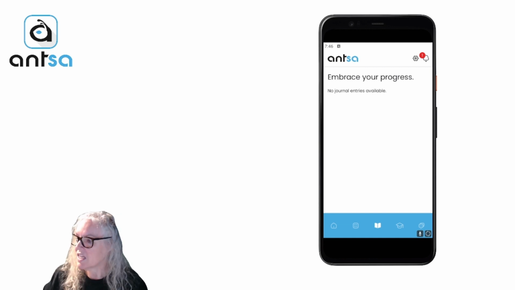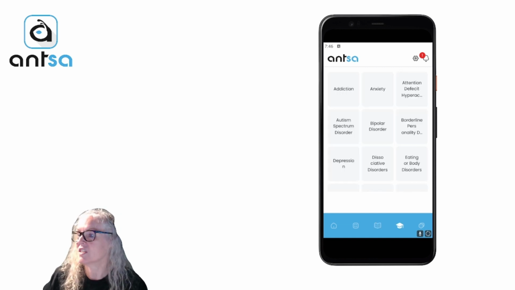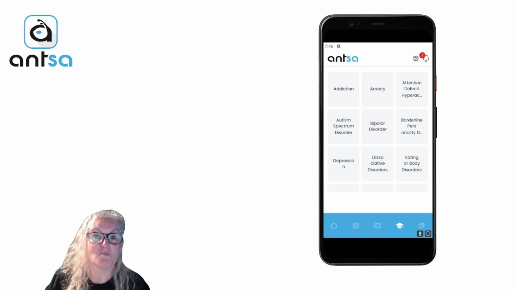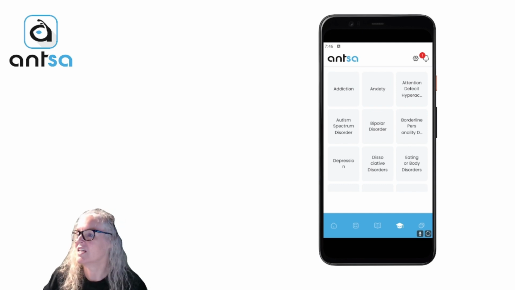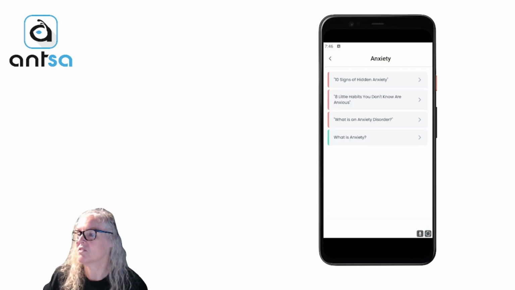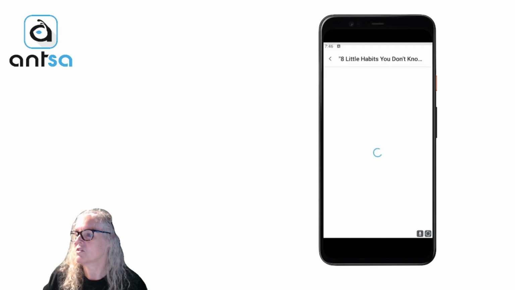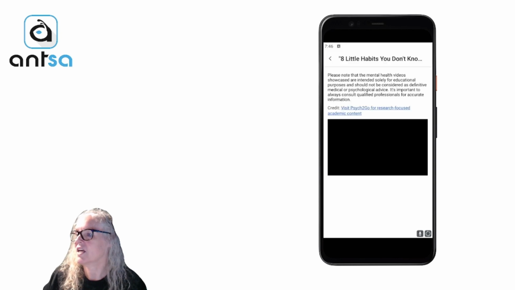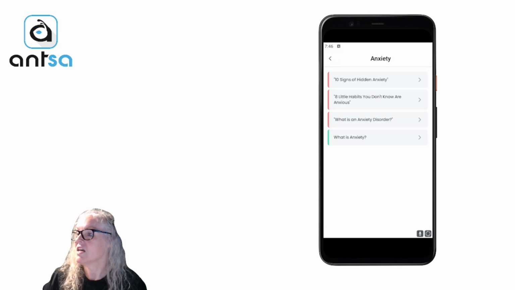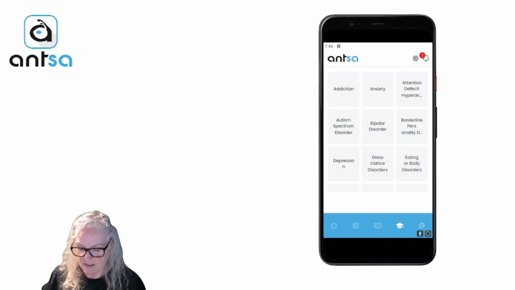The fourth button here is psychoeducation. For example, there's just the evidence-based psychoeducation here, which we have permission to refer to. If the client wanted to know a little bit more about anxiety, there's videos. The red is videos and the green is an article. These are things that they can click on and have a look at, the links are there and it comes up with the videos. So that's psychoeducation. And the final button here is messaging.